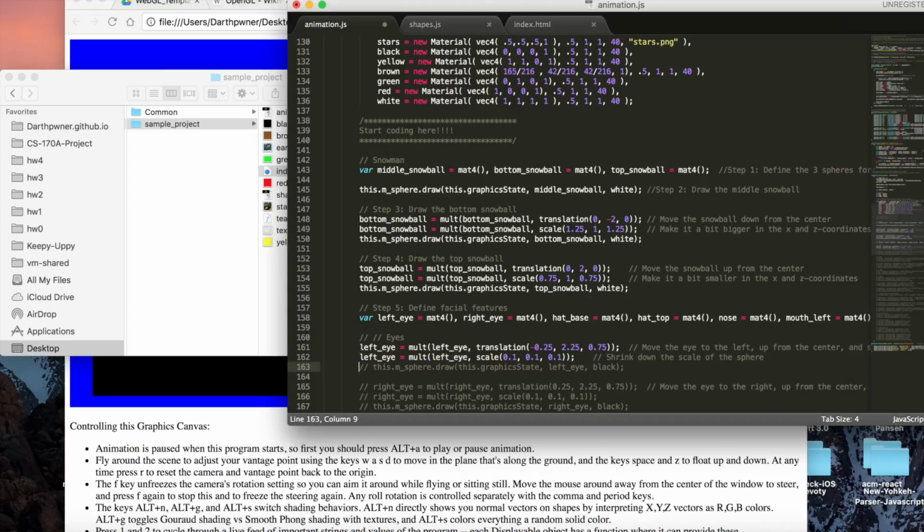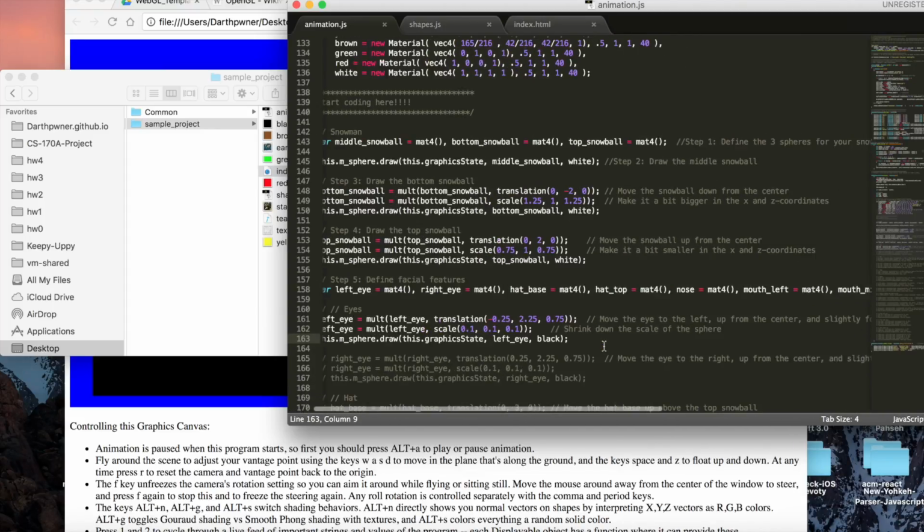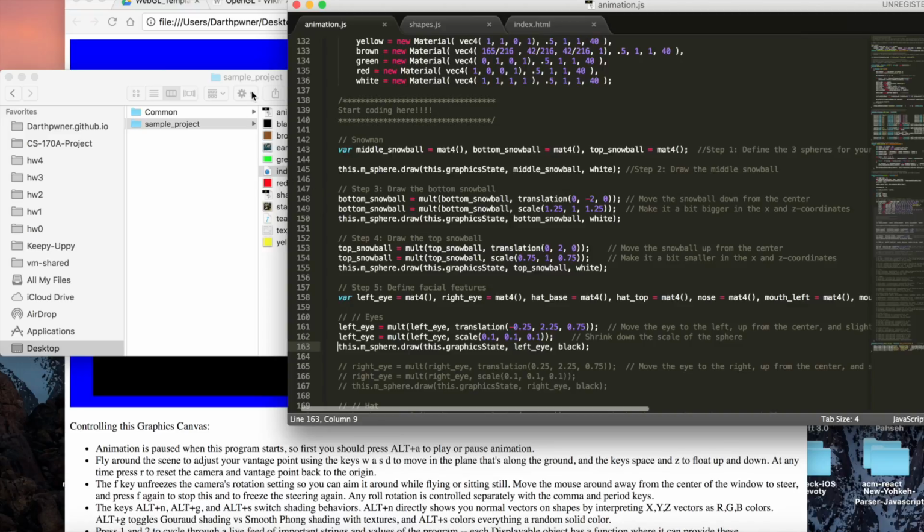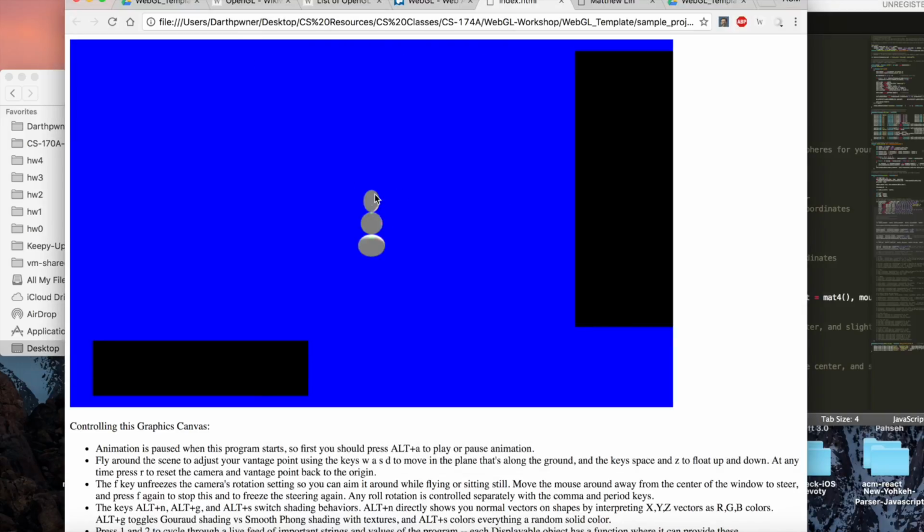As we can see, for graphics, the basic step is always defining the variable first, and then performing various matrix operations to make sure it looks correct. What we're going to do here is translate it left, up, and slightly forward. All of this is with respect to the center, which in this case is the middle snowball, so everything is drawn with respect to that.